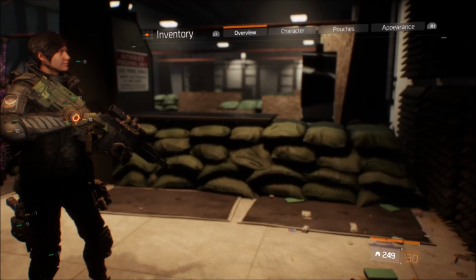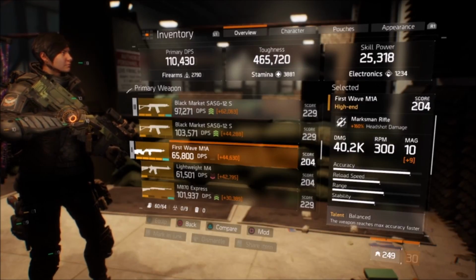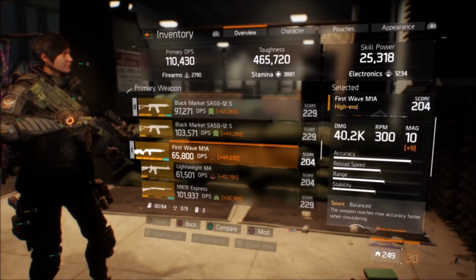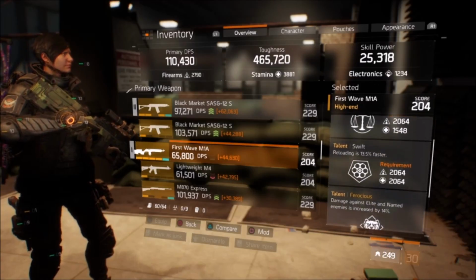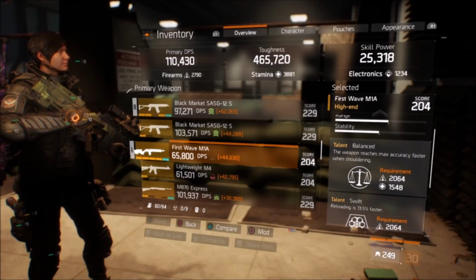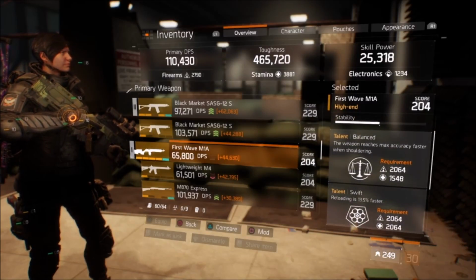Let's go. So right now we have a 204 sniper rifle. Not the best at all. Not best in slot. Not for me. Like I said, it is a first wave M1A with balanced, swift, and ferocious. As you can tell, this was my PvE one right here. So for me, I gotta get rid of ferocious, I gotta get rid of balanced, and I gotta add brutal and deadly. As you guys know, there's a lot I gotta work on.